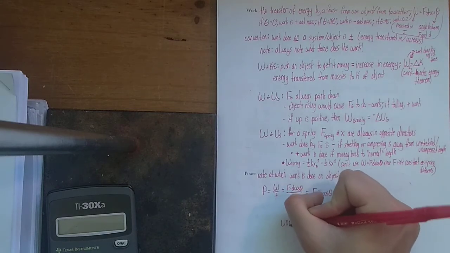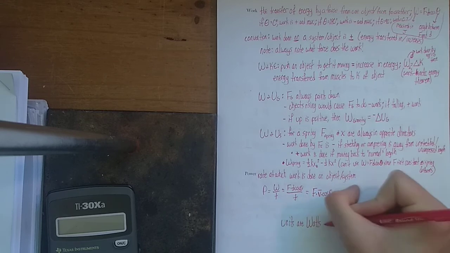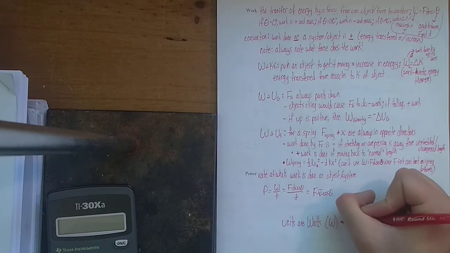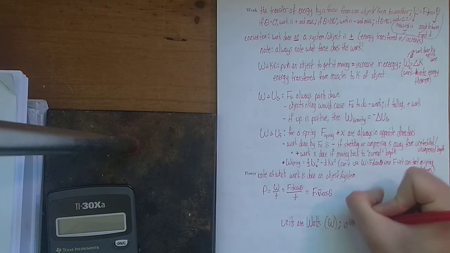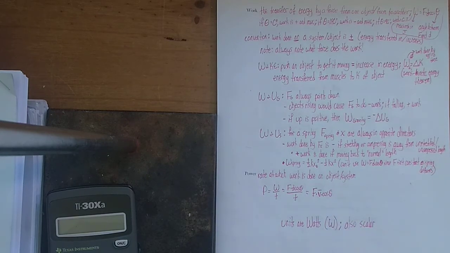The units of power are watts, which is a little confusing. It's a capital W for a unit, so you need to know the context. Are you dealing with an equation that has work in it, or are you looking at a number with a unit of capital W for watts? And that symbolizes the units of power. And last but not least, power is a scalar. Okay, the direction does not matter.